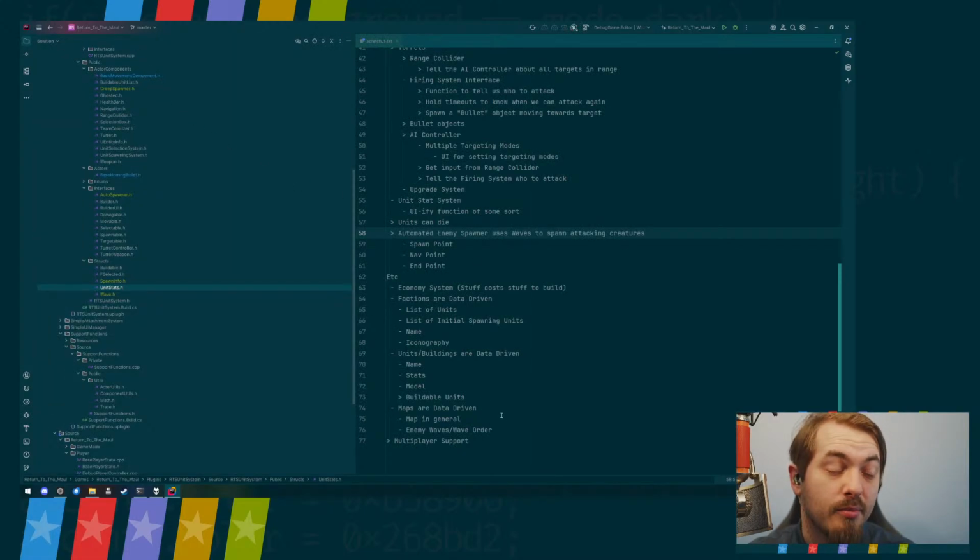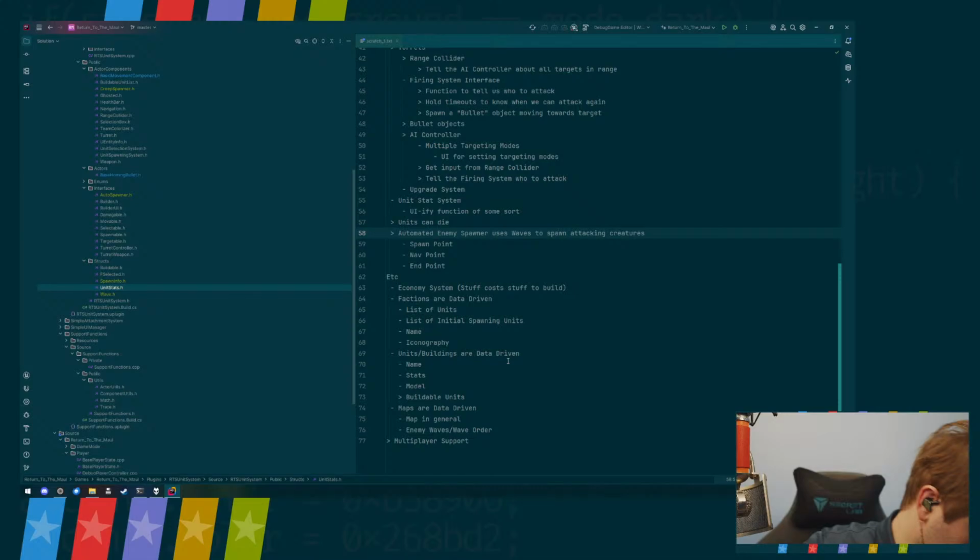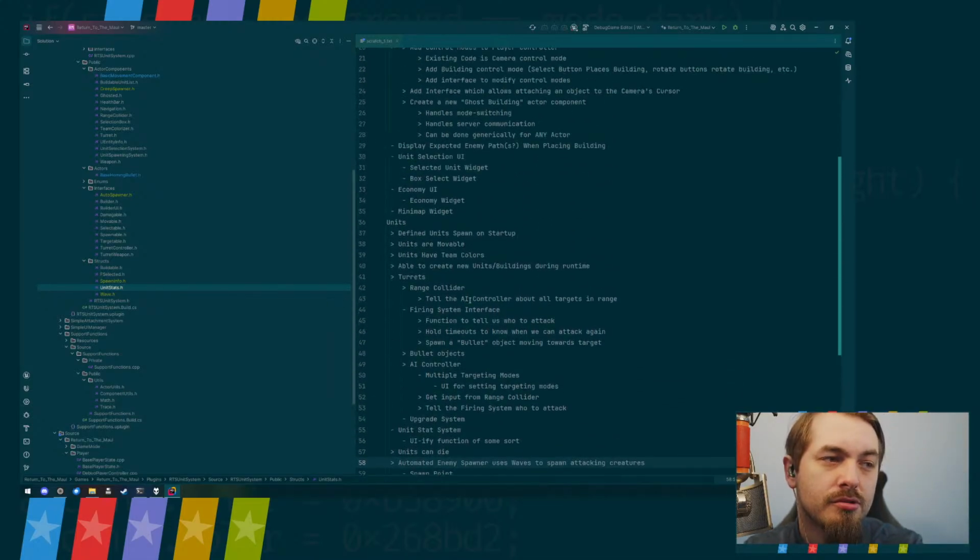We need a waypoint system now. The waypoint system is also going to be what gets rendered when we're in our building mode.